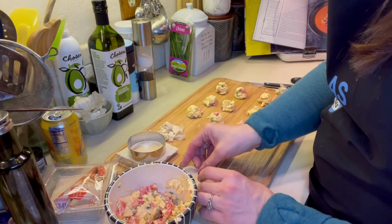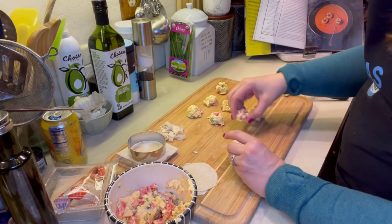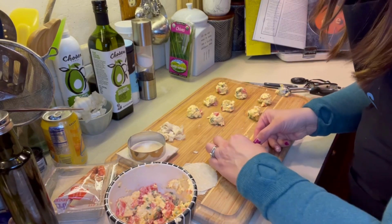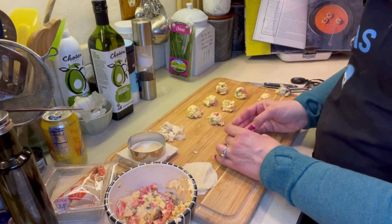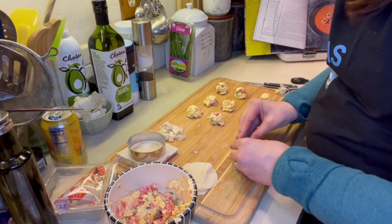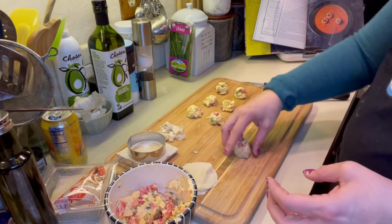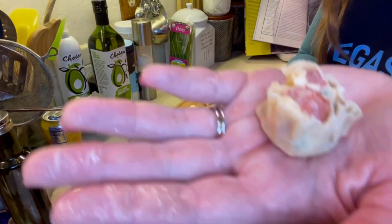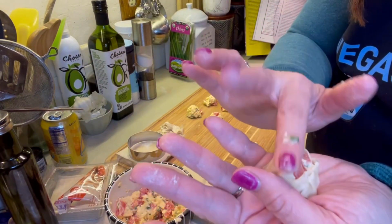Alright, so we're going to take a wonton circle and put one of our little filling dumplings in the middle. And it says to fold it in at 12, 3, 6, and 9 o'clock. So it's kind of like making a little shumai dumpling. It says to leave it open at the top, and it's just going to kind of sit in the oil. Oil's going to be shallow, and it'll fry. So this is what they look like. So you can see it's open at the top, and then it's flat on the bottom. It's just kind of like folded up around it.